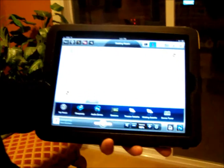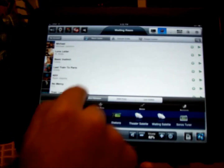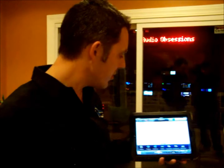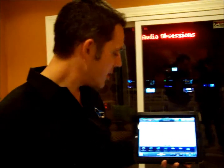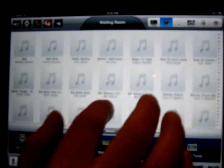Well, the Listen tab, it's a great way to navigate your music, because you can go to my music. Artist. Albums. It'll cue a list of all of the albums that I have in my Rhapsody account. Bring all those up. It's coming. I have about 1,000 albums, so I have to give it a little time. There it goes. So here's all my albums.